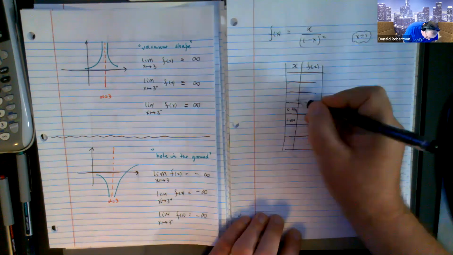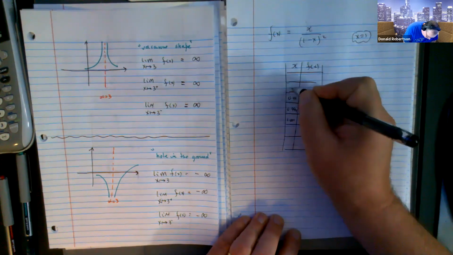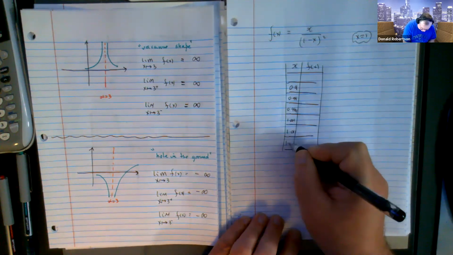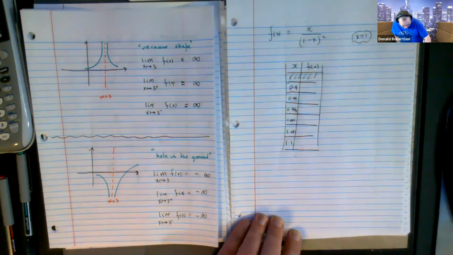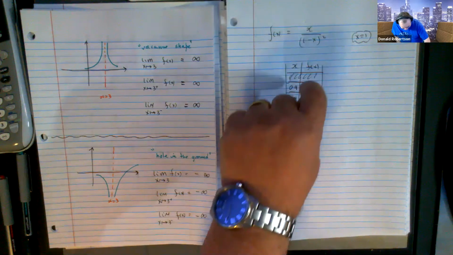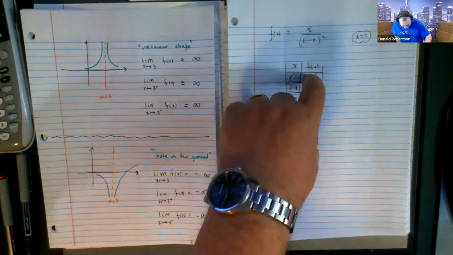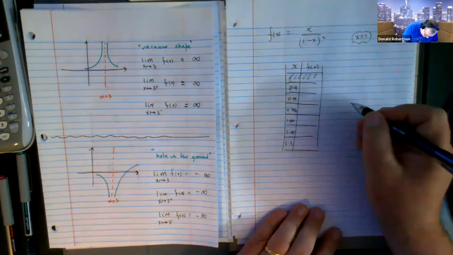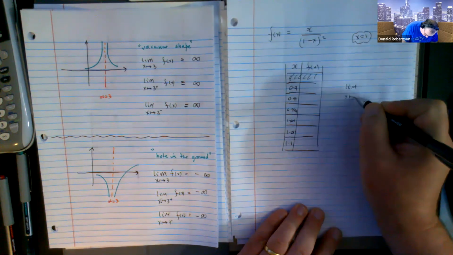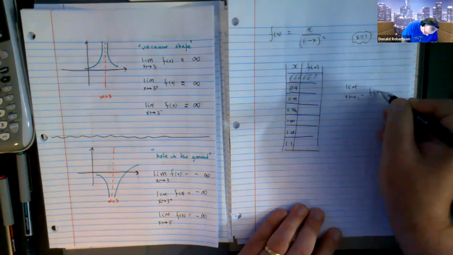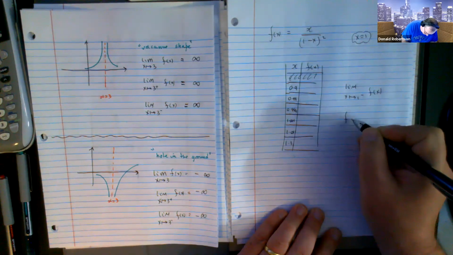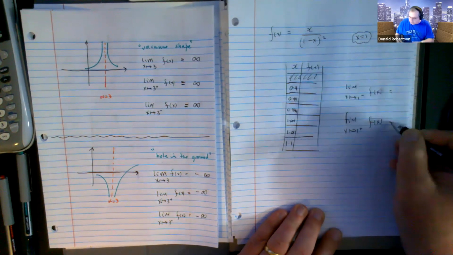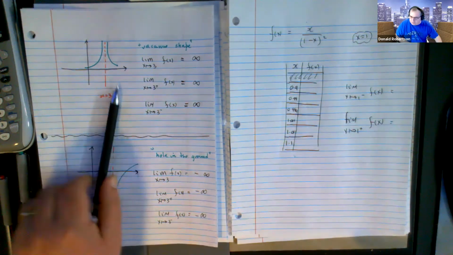And then maybe moving out a little bit, and then a little bit more, and a little bit more. So I guess I don't need that one, right? From this table, I'll find the value of this function. What that is going to tell me is what kind of vertical asymptote it is. And if I work at it, I should be able to figure out what the left and what the right are. Is it plus infinity or minus infinity? That's all I need to know.